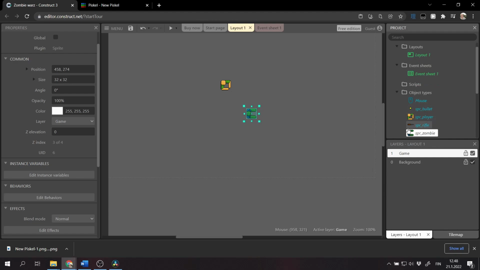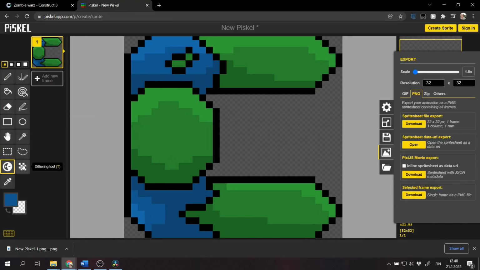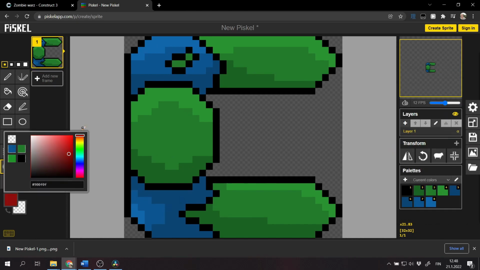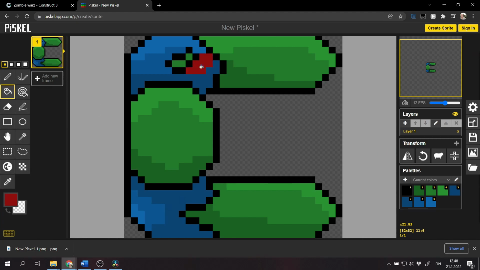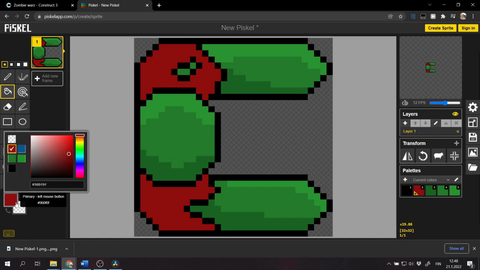And next, before we do anything in the Construct, I want to make another enemy that basically has just another colored shirt. I think that's fine. Like that. So that way we can see better what kind of possibilities there are with families.